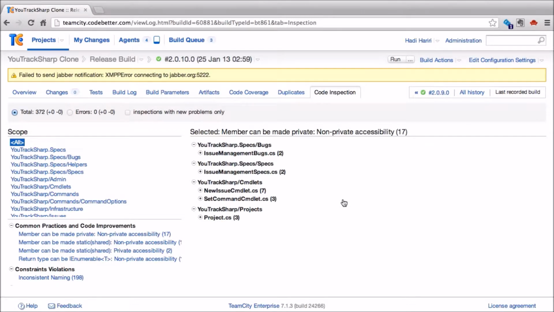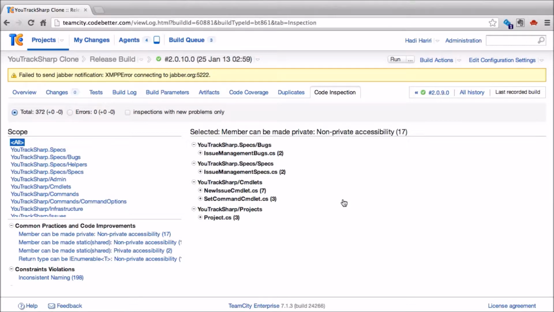Here we see an example of running code inspections on a C# project, and this is configured by the build configuration administrator, who can enable a step which is code inspections and define either to use the code inspections that ReSharper or IntelliJ provides by default, or a specific file with inspection configured which has been checked into source control.